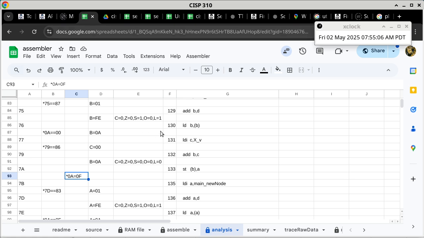All right, so at this point, we need to know whether the program is working or not, which means we have to know whether head is pointing to the first element of pool.